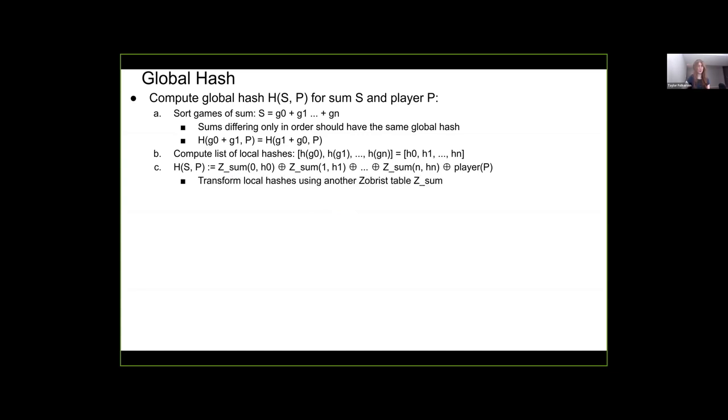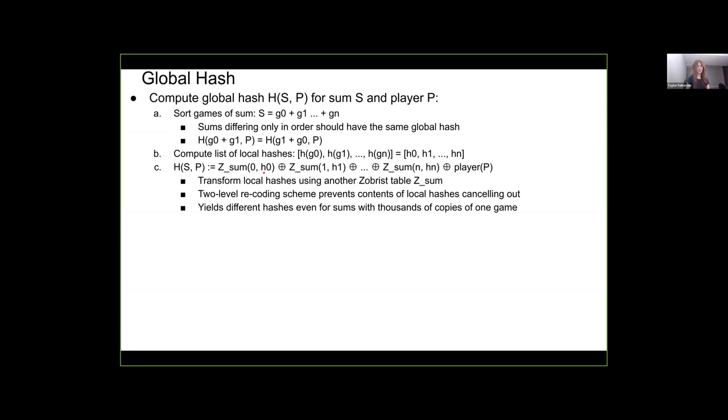In this case, we're transforming these local hashes so that the result of XORing them doesn't cancel out some of their contents. This two-level recoding scheme prevents the contents of them from canceling out. And this yields different hashes, even if we have sums of several thousands of copies of one game.